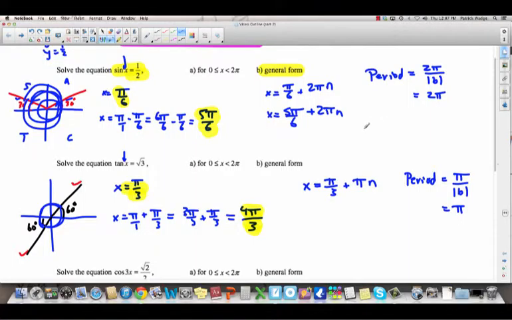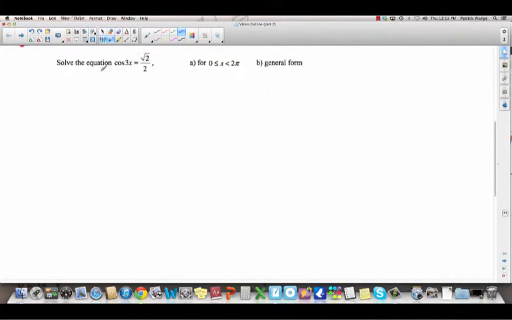So I think when you do the general form like this, it might be a wise move, and I should stress this last time, to recall what the period is. That'll help you figure out what the general form is. Okay, so here's the new work today. How's this different from what we did last day?